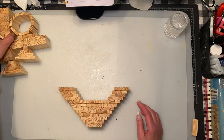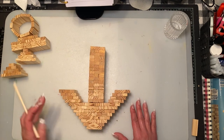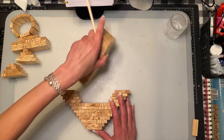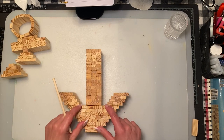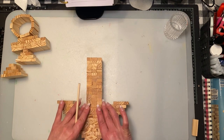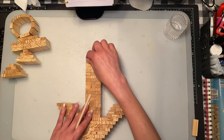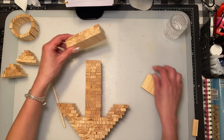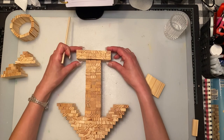The middle part is 18 rows of 3 — going 1, 2, 3 wide and then 18 down. I'm going to switch it this way and stick it right in the middle between both the sides. Then we're going to do the neck part — 3 rows of 7 and attach it there.